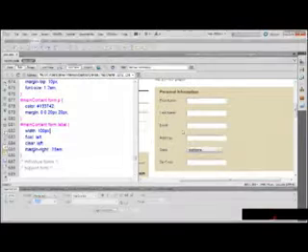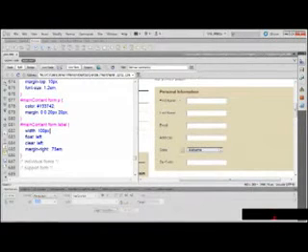So again, we're seeing a 100 pixel width for these guys. And the best way to determine how wide you need that to be is to take a look at your longest label and think about how wide that is or how much space you really want to play around with. And then the margin right is pushing our labels away from the form elements and giving us that two-column look.